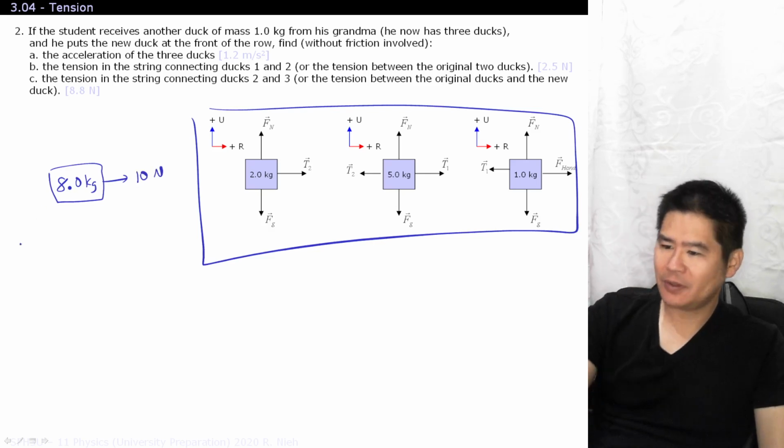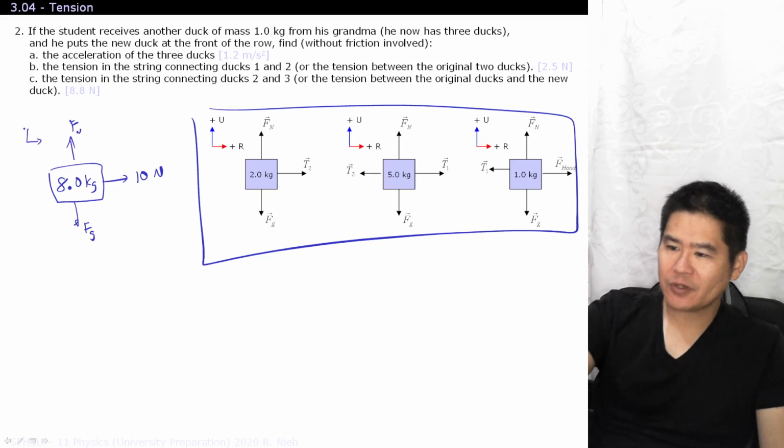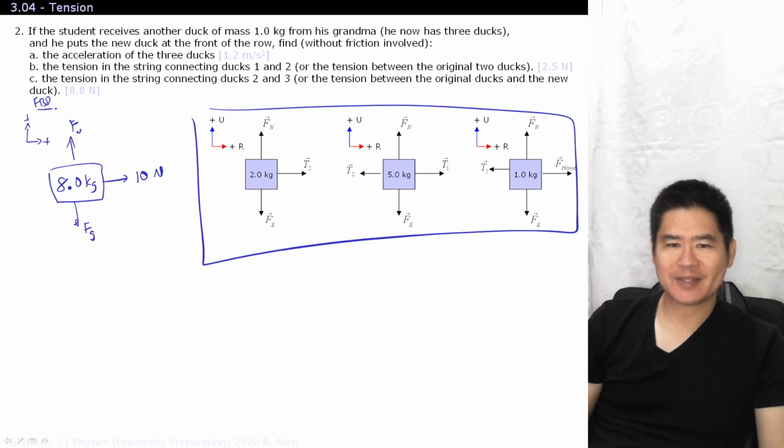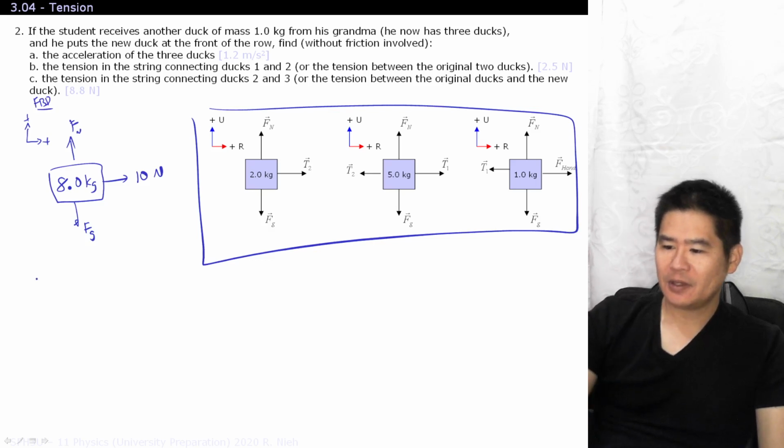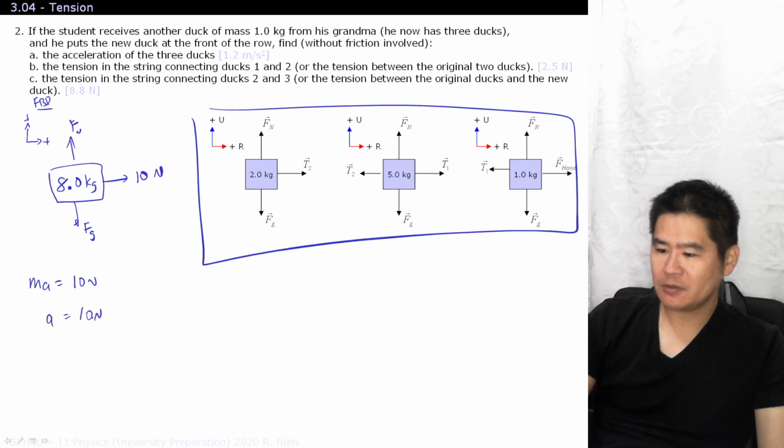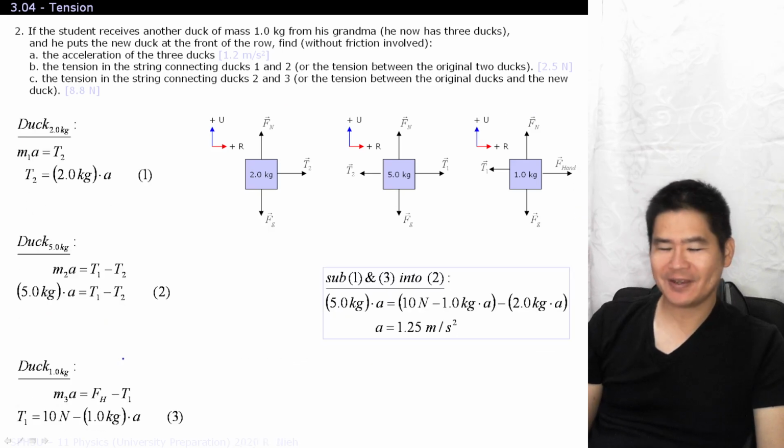If there's no friction, well, this problem becomes a whole lot more simpler because our free body diagram, yes, include the Fn and the Fg and what you're defining as positive. That's important for your FBD. But that's it for this version here. We see that our ma is equal to our F net, which is 10 newtons. So acceleration is equal to 10 newtons over 8.0 kilograms, which will give us 5 over 4 or 1.25 meters per second squared. Compare that with the answer key.